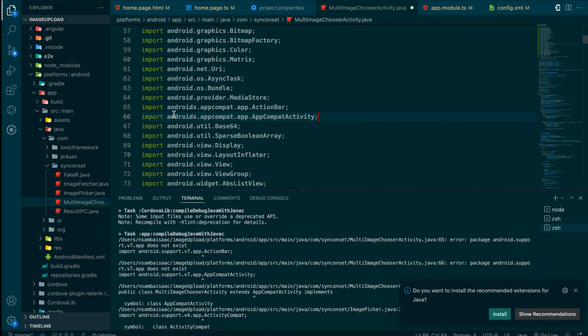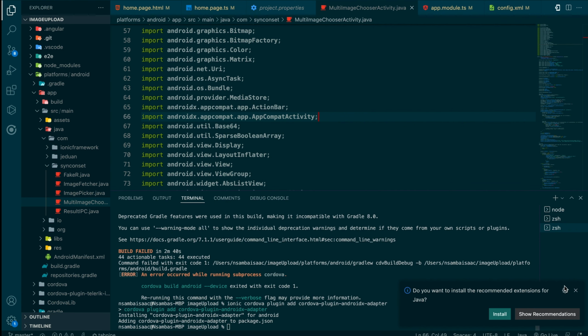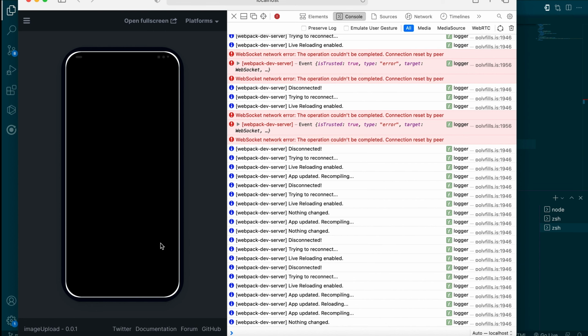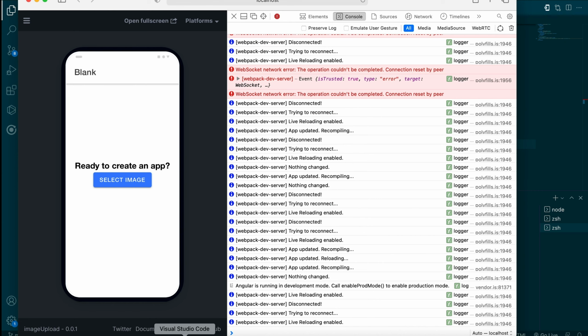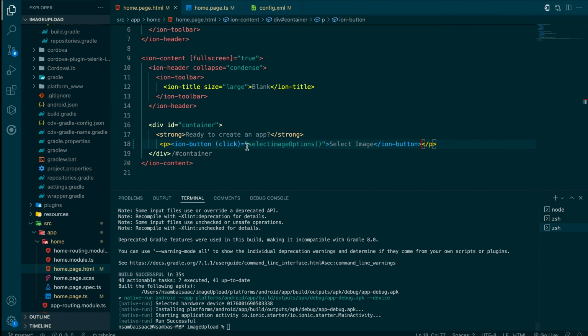So instead of android.support.v7, we are going to have androidx.appcompat.app. I think with that change, that should fix our error. Good, so we have our app running on the browser and also on the device.